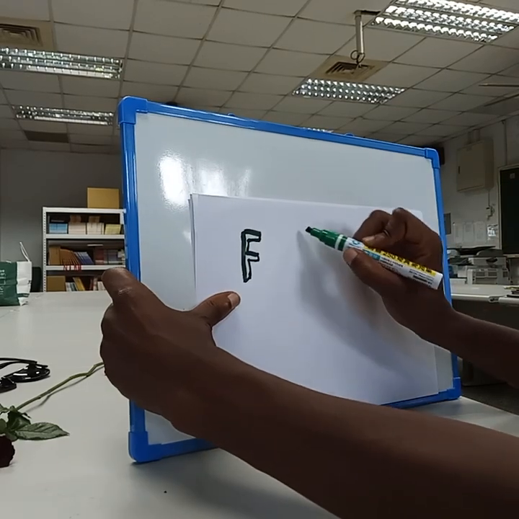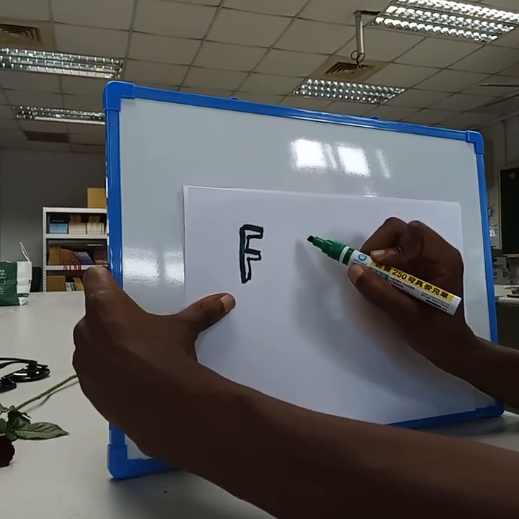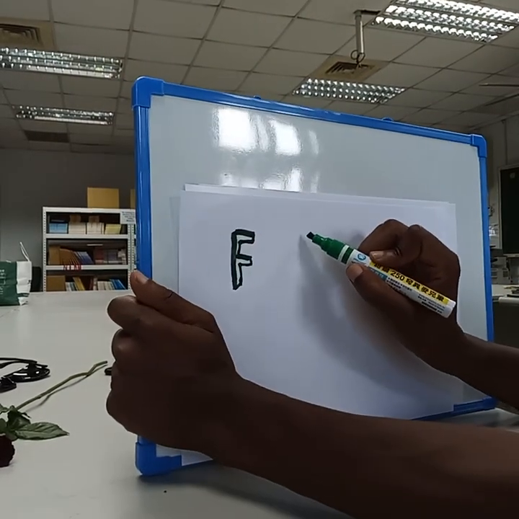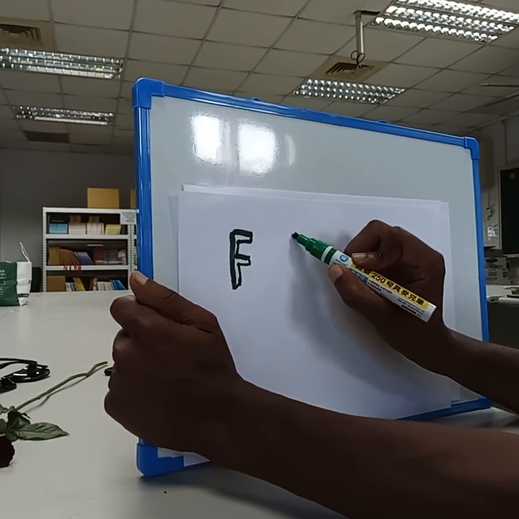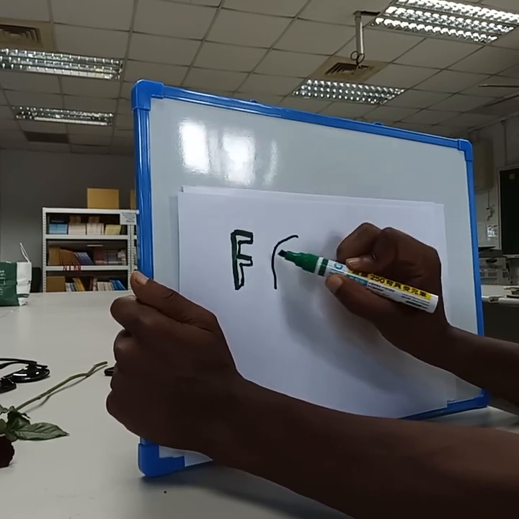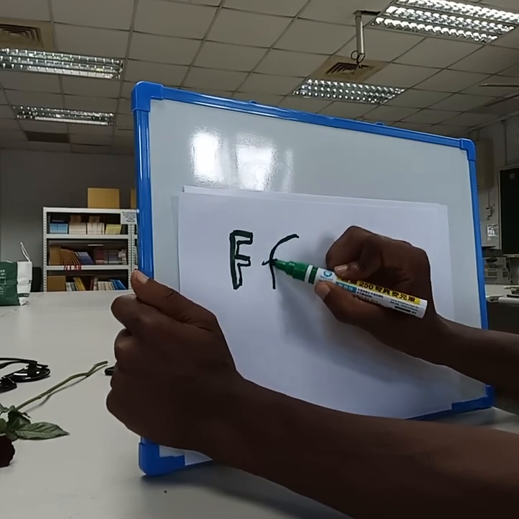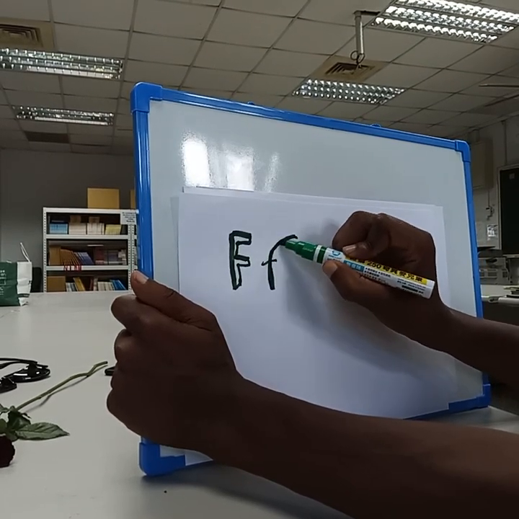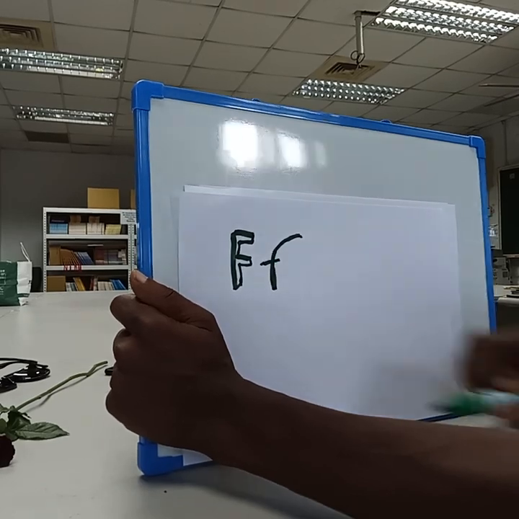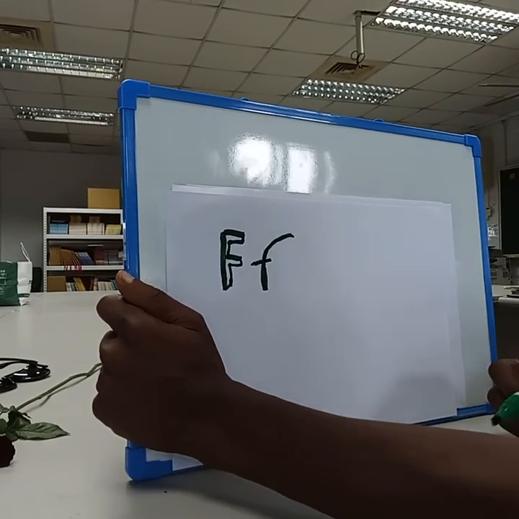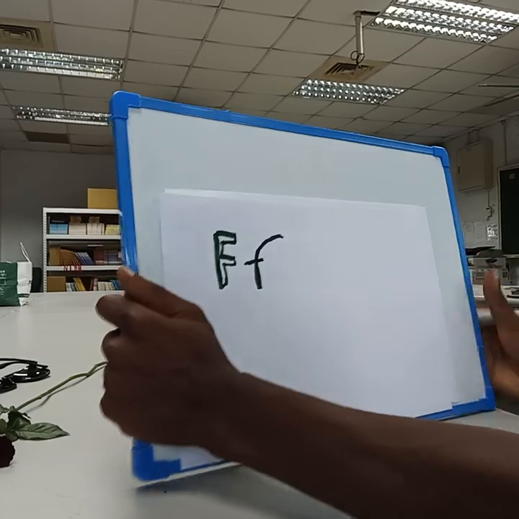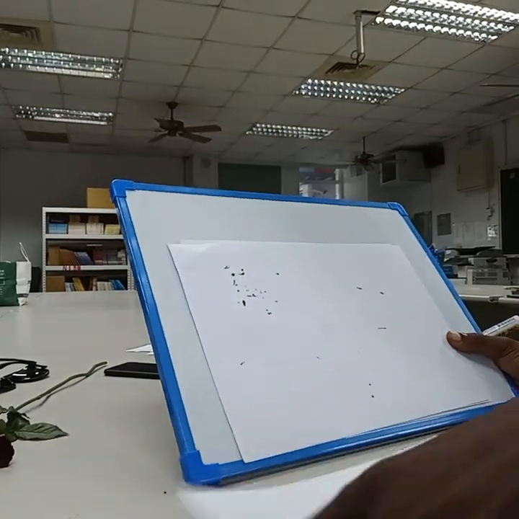The small f is almost the same thing. All right, look, very interesting. This one is the same, except that with the small f you don't make a corner. So it's only like this. This is a small f. Okay, and then you do this. All right, small f. So the flower starts with a small f.